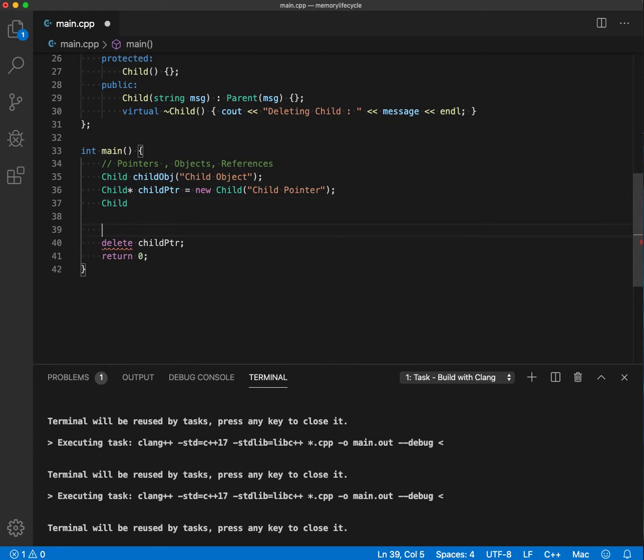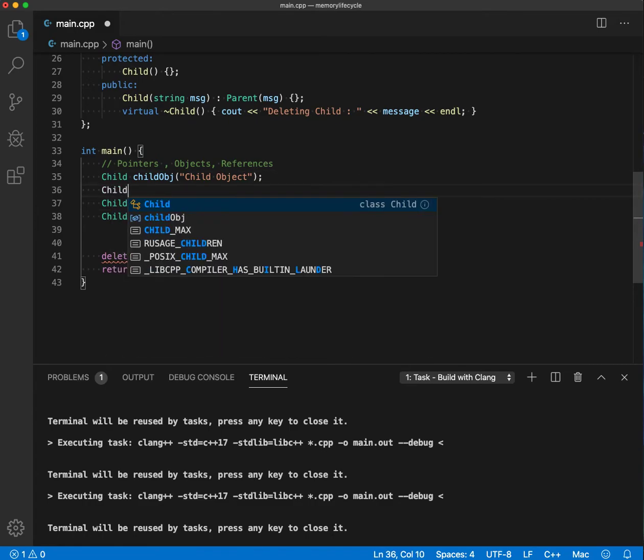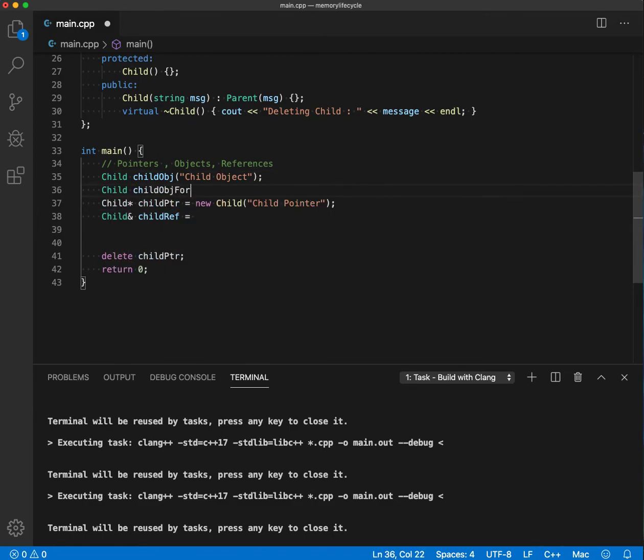And the syntax to have a reference is this. So you can do a child ref is equal to, and the reference can point to any object. And so what I'll do is I'll create a second object for the reference, and I'll call it child reference.